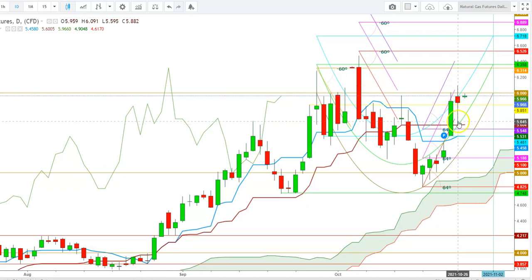5.608. So here I find that this pullback was evident enough for continuity of an uptrend, because here you can see how the natural gas futures have been currently trading in a narrow range. So friends, here I find that today the natural gas futures could try to sustain well above the lowest 6.106, where a upside move could push the natural gas futures towards the levels of the 6.314.